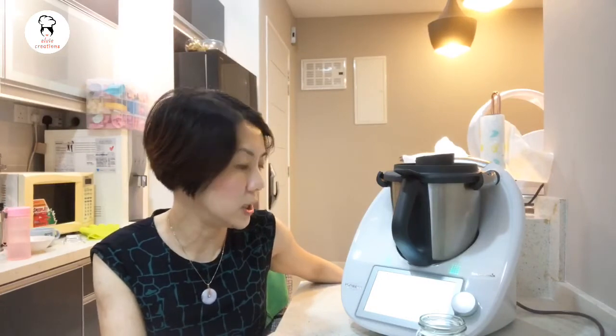Then the nutrition set per one jar. So I'm using this, okay? Actually, they advise you what to use, you know, the airtight container, but I use this one, the glass, because I use it at home. I don't bring out. If I bring out, I think I should bring the plastic one, airtight, so it's more safe. Okay, so the energy and the calorie, those who want to diet, they want to know all this information. See, so useful, the Thermomix tells you everything. Okay, it's actually 569 calorie.